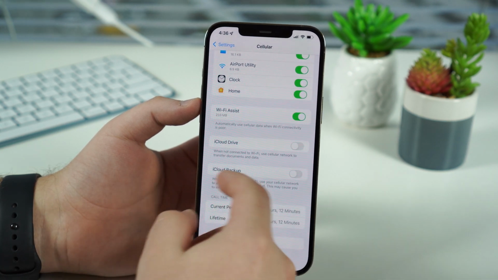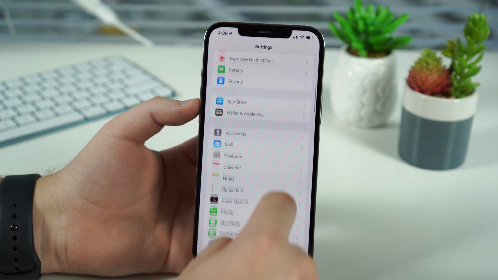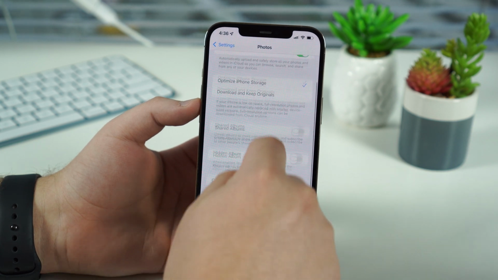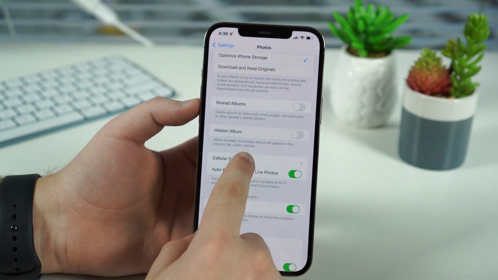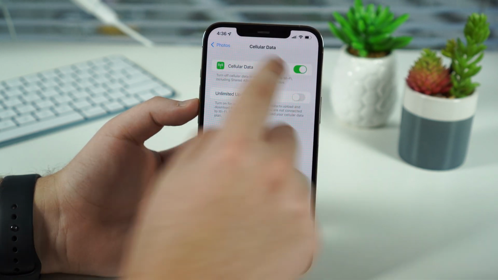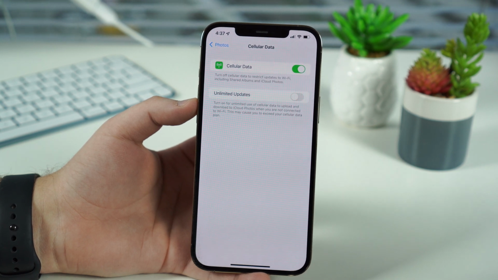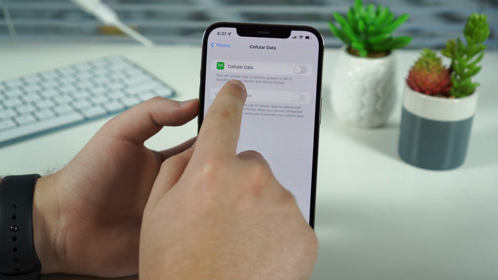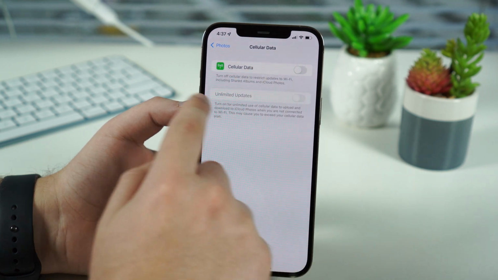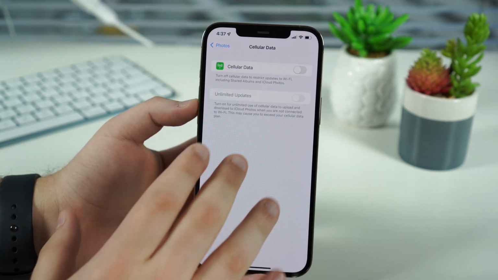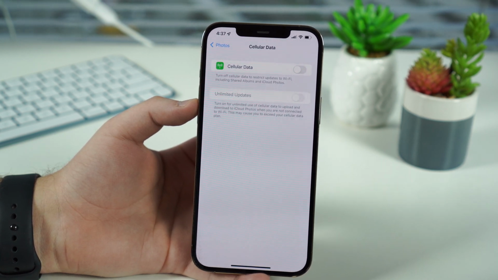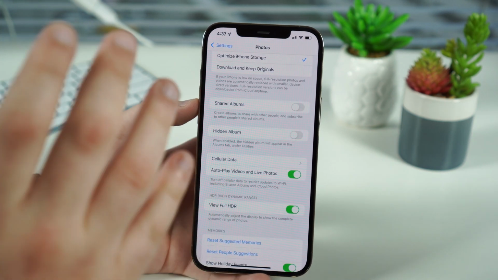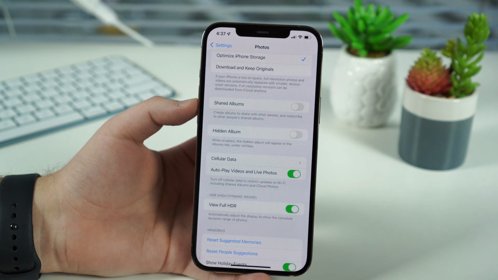So I do recommend that you turn this off, unless you have an unlimited plan, but you got the idea, right? And last but not least, on cellular, if we scroll down to photos, keep scrolling, right here on photos, we also have this possibility of cellular data, as you can see. If you tap on here, you see cellular data on as well. All of those features are on by default. If we turn off this feature, it'll turn off cellular data and restrict updates to Wi-Fi, including shared albums and iCloud photos. So turn this off to avoid the same thing we were talking about with iCloud Drive, but here for photos, to avoid syncing all your information with your cellular. So turn it off to save your data plan.